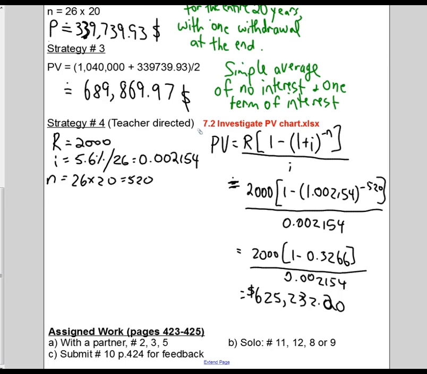So for the present value of this annuity, put in the values that you know: the regular withdrawal, the annual interest rate divided by the compounding frequency, and I would just take note that this is approximately equal to. What I would do in your calculator is store this value somehow in a memory. I can show you in class how to do that. Then the number of compounding periods shown here.